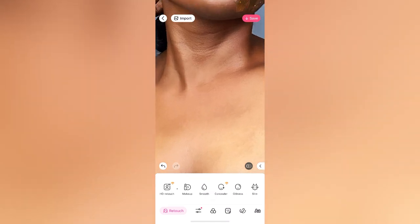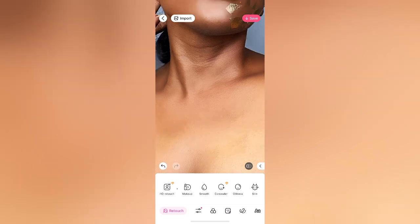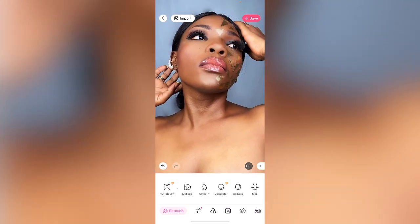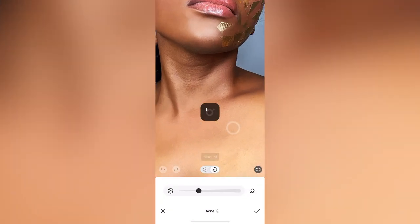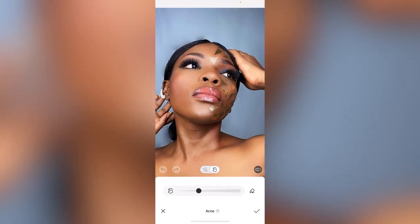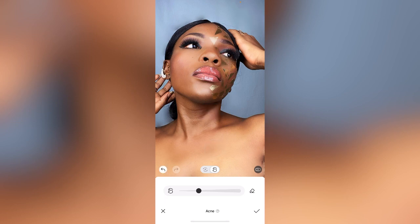You can see my acne didn't really clear up this part. Anything you see that really needs to be retouched, now you can retouch it. But you don't have to overdo it, because you've already used your HD retouch function. So you don't want to overdo it. I'm just going to come up here, go to my manual, and try to take away these things that I don't understand what they are for now. Anything that may need to be retouched, you just do it a little bit, okay?